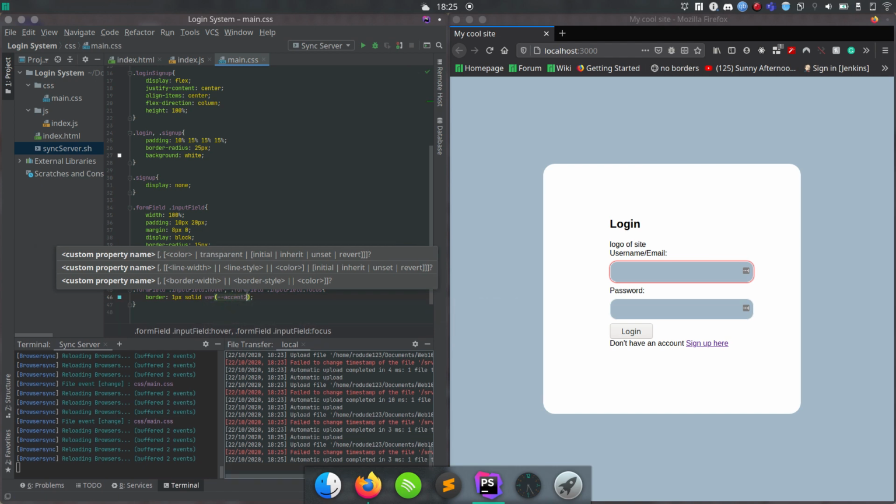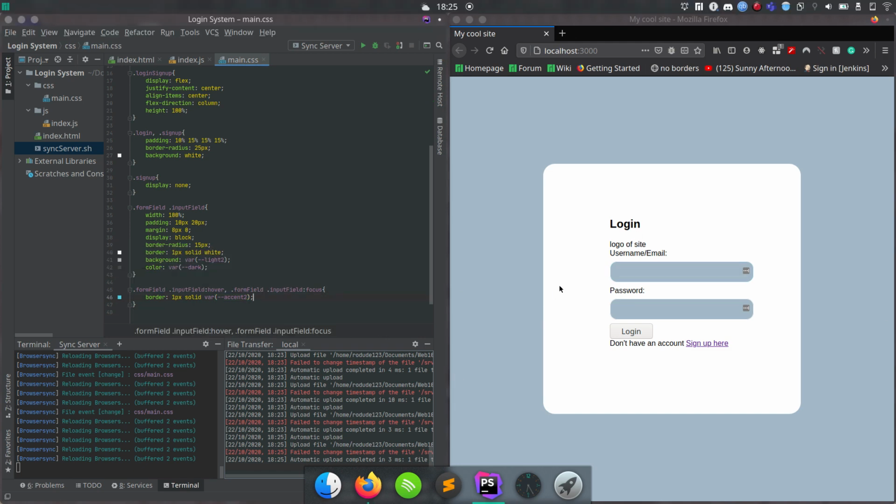Now see, the accent is looking pretty good in my opinion. It's a very subtle accent that you can see, just to give it a nice little touch.